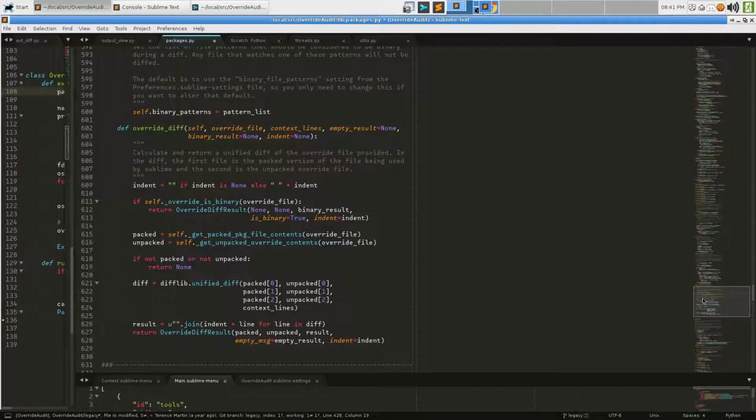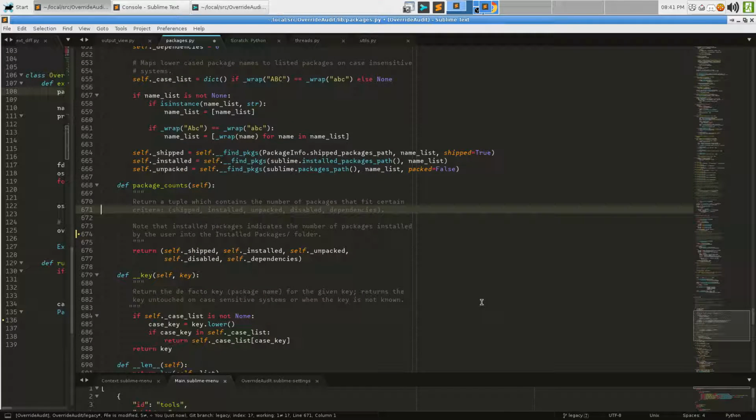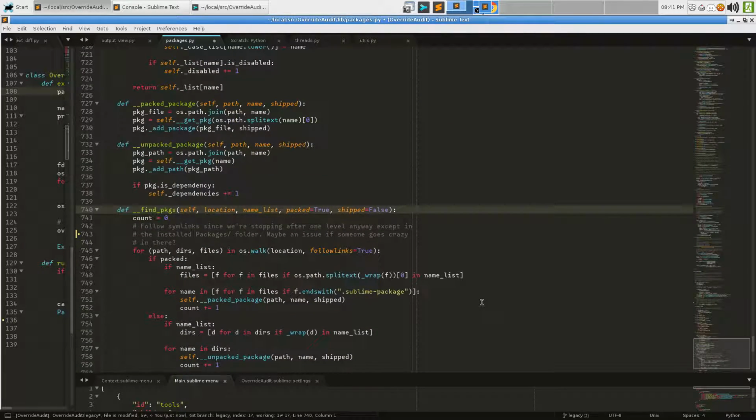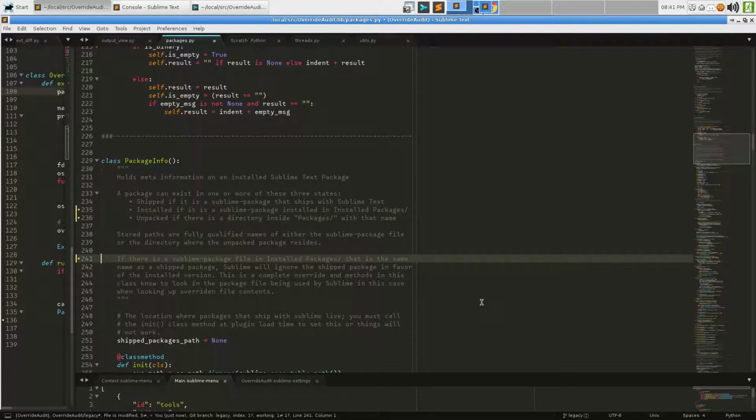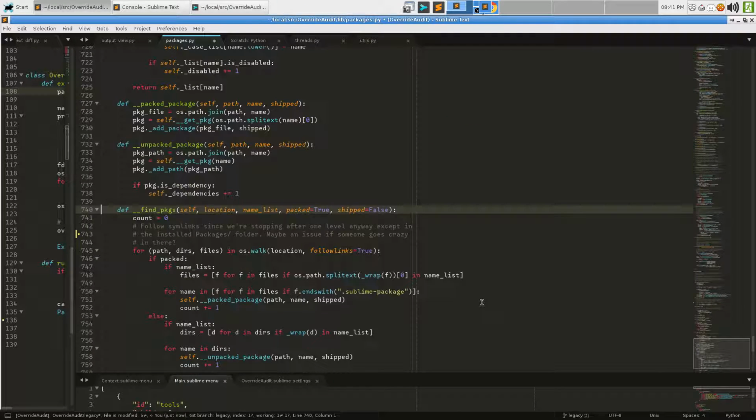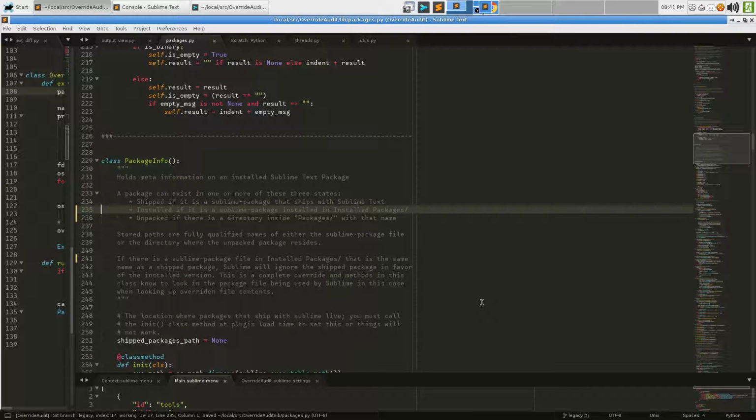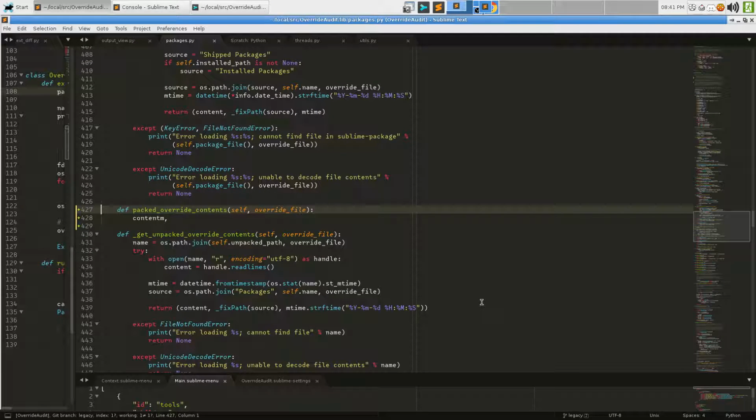Oh, because it actually needed it as a list of items. Not that one, not that one, not that one. What? Oh, I gotta save it first. I assume. There we go.